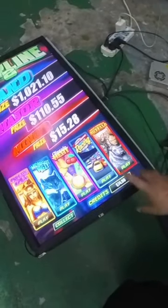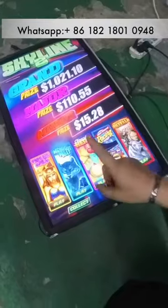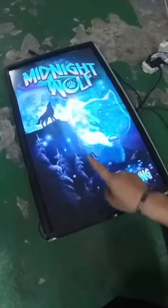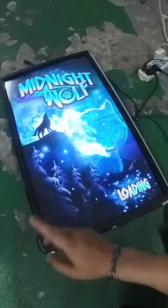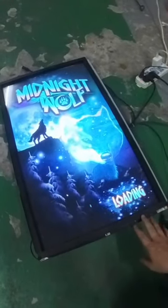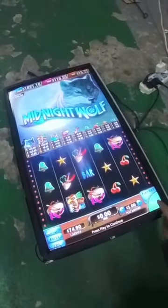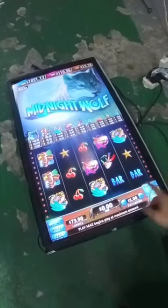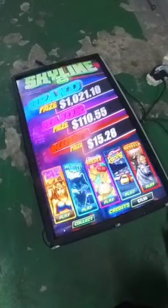Right now, I will use my fingers to touch the machine. When I touch, it has a reaction. It will load the game. You see? When I press, the game spins. Now I press exit.